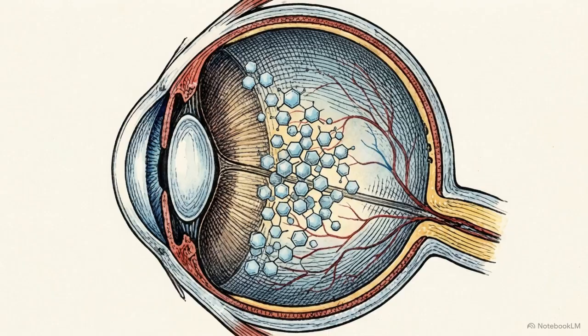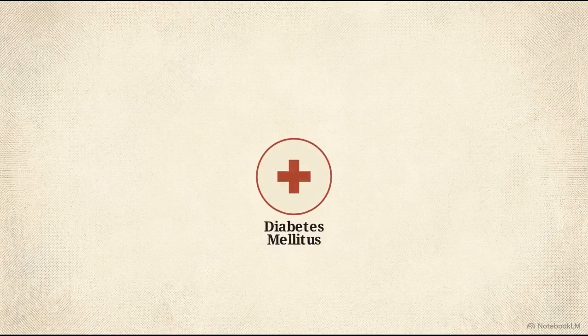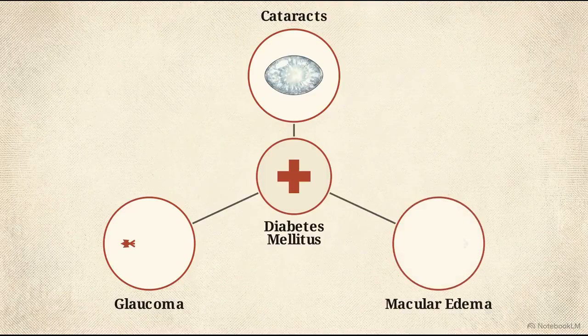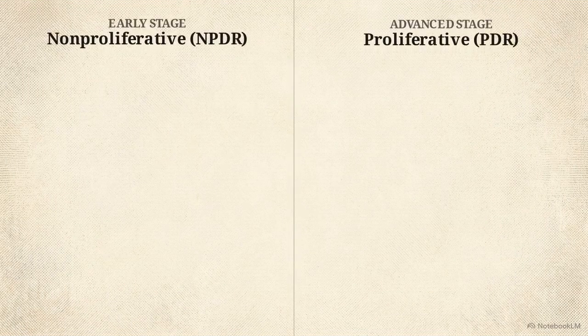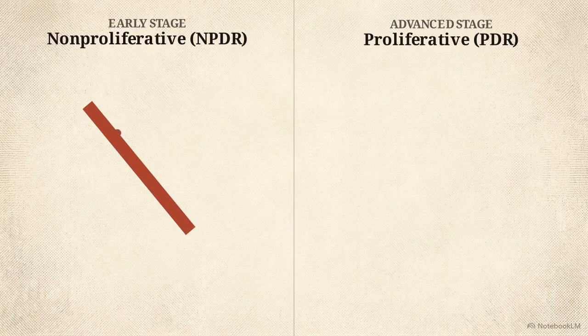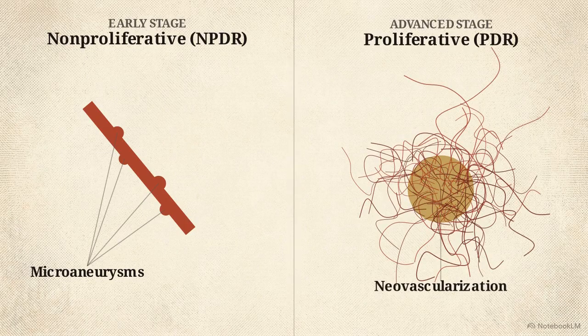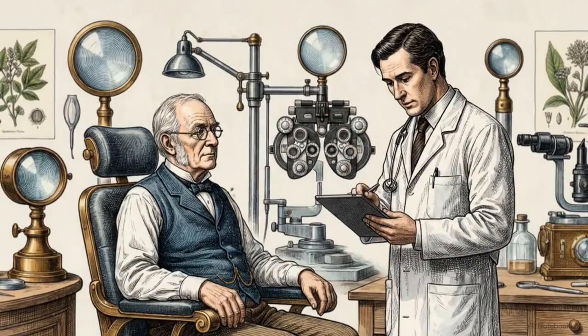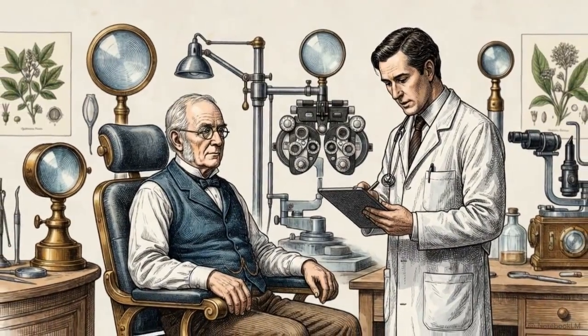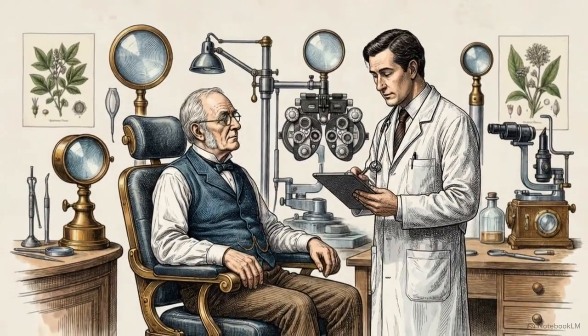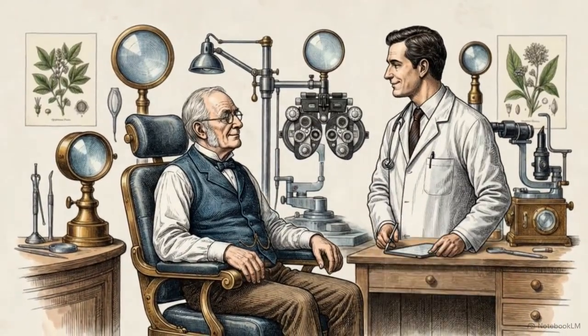Diabetes also severely impacts the eye. Systemic hyperglycemia can directly alter the lens, causing transient, rapid-onset refractive changes. The severe chronic ocular complications of diabetes include early-onset cataracts, glaucoma, and macular edema. Diabetic retinopathy progresses predictably. It begins in a non-proliferative state characterized by microaneurysms and advances to a proliferative state defined by neovascularization arising from the disc. Chronic visual deterioration demands aggressive systemic management. These localized ocular findings are downstream indicators of irreversible systemic pathology.